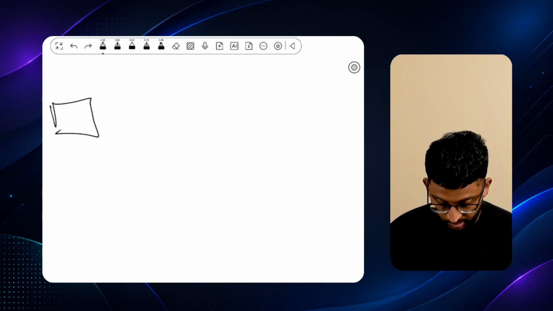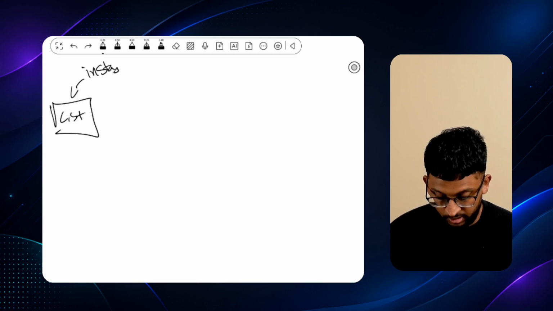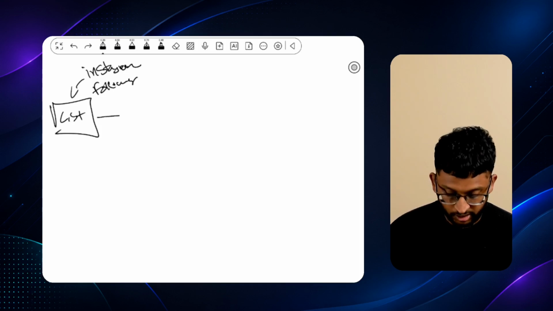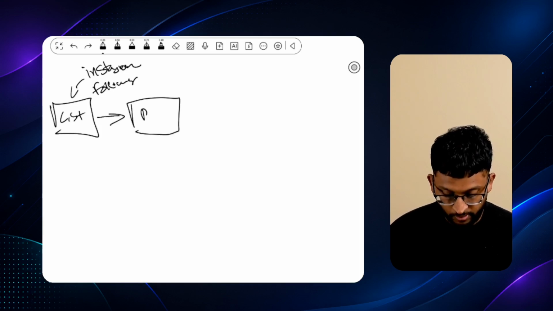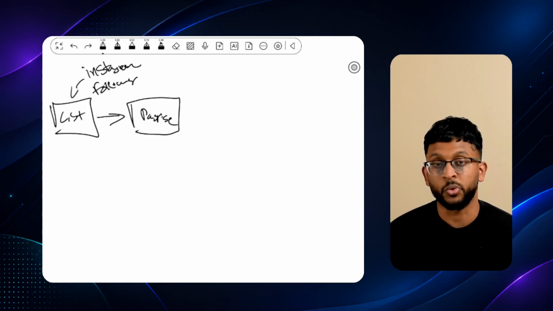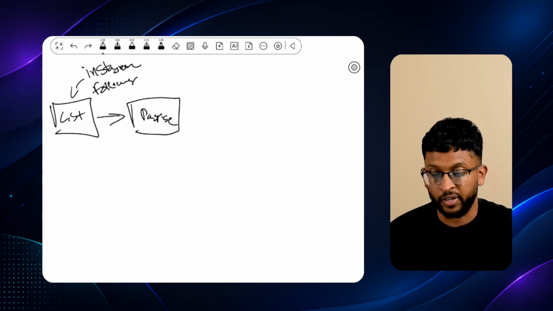So basically, we have the list. This is the Instagram followers. Essentially, we'll take this list and parse it into the given file, so we want it parsed into the username and the profiles.